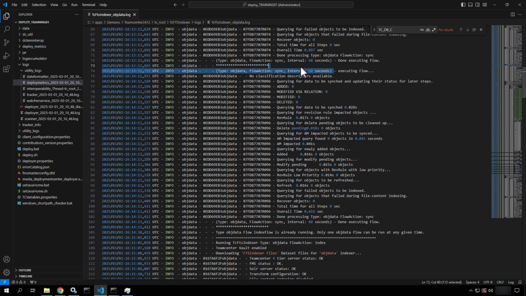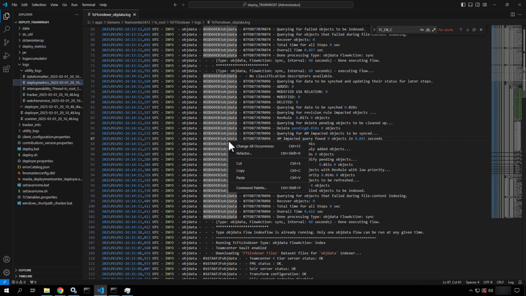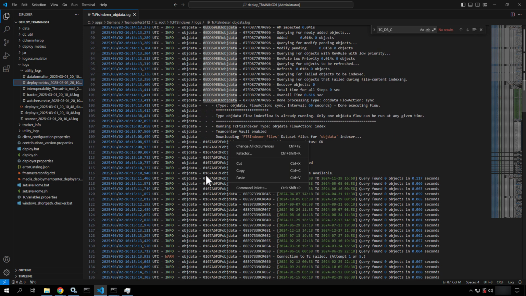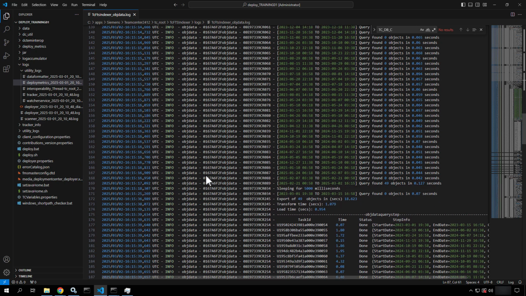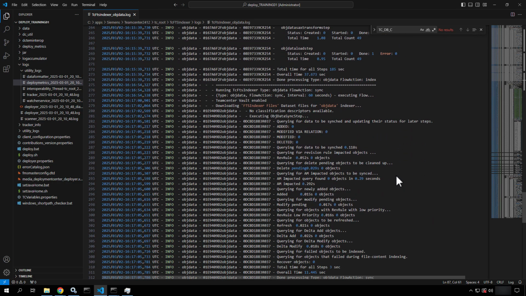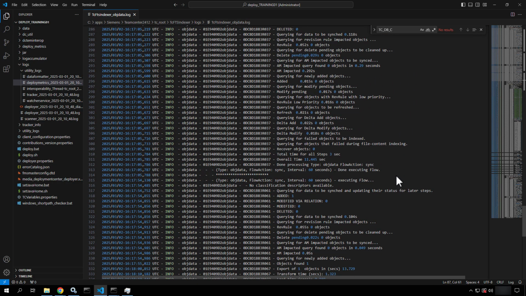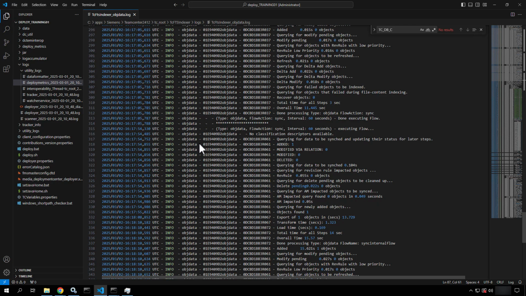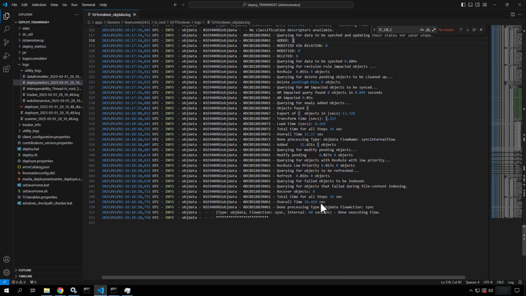So you can see it right here. And it's trying to pick up on any new data. You can see that it's running the query. So this is all the output from the other component. And now you can see down here, the sync has started from the service and it added one object. If I come down, it had loaded that one object and everything is good.